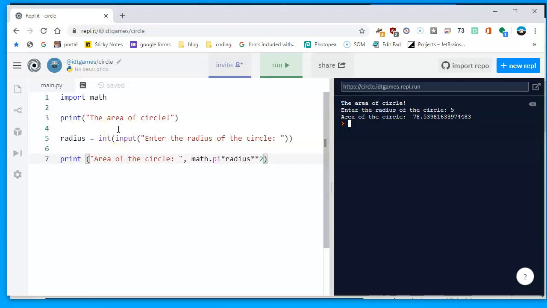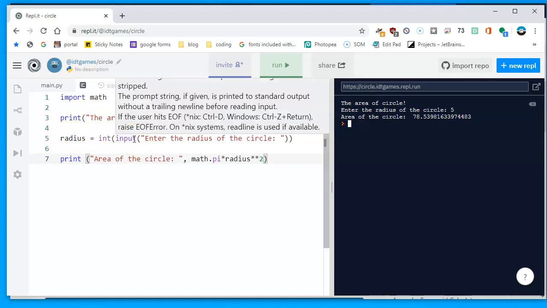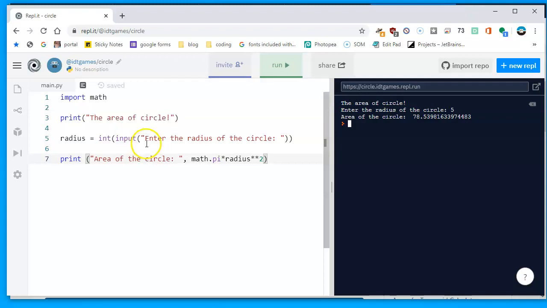So what happened here is that I showed you that Python doesn't know much about math. It knows even less than I do. So we have to import a library. We have imported the math library. I have told it to figure out the area of a circle. And then I said, radius is the only thing I'm giving you. It's going to be the integer value, a number value, not a string, of whatever the user inputs as the radius of the circle, and then it's going to print the area of the circle, that's this text right here, and then math.pi, that's the 3.14, etc., times the radius squared, to the power of 2.